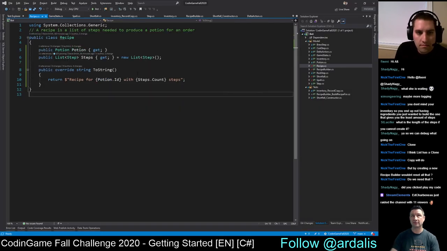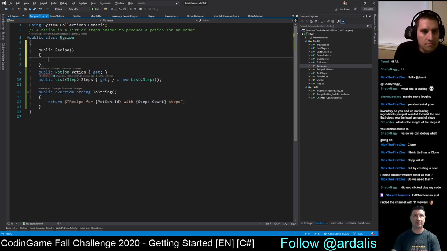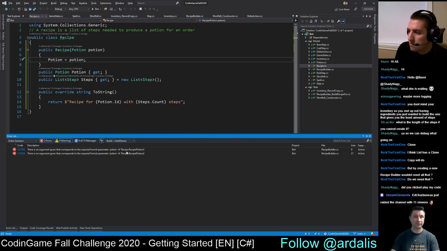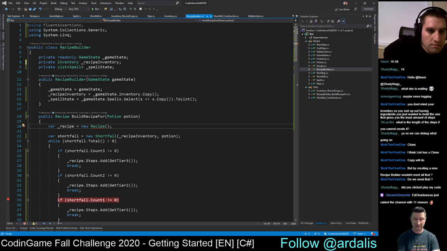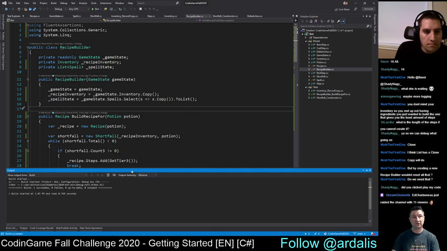So we've got a problem we ran into a second ago that I'm fixing right now by passing in the potion that I need for a recipe here. I'm going to say potion equals potion, and that should do that just fine. And then I'm going to fix wherever it breaks here. Recipe builder. I'm creating it twice. Yeah, I don't need that there anymore. I just need it here when I pass in the potion. That should be good. All right, so that builds.